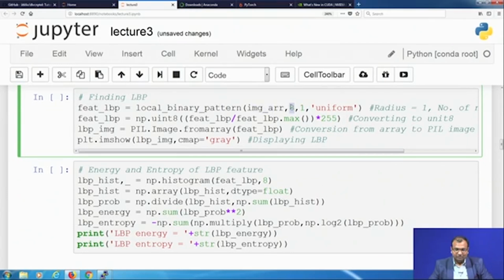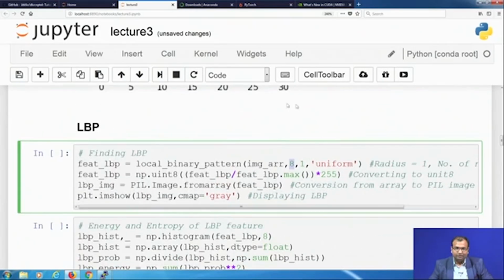Then this number over here is the number of points you would be taking around a central point. You remember clearly from our early discussions in the last class on LBP, where you take one single point, and if you look into its 3x3 neighborhood, you would get 8 such neighbors along that point, at a distance separation of 1 pixel. And then what is added over here is the kind of sampling you would do.